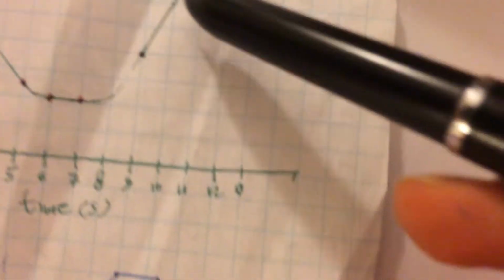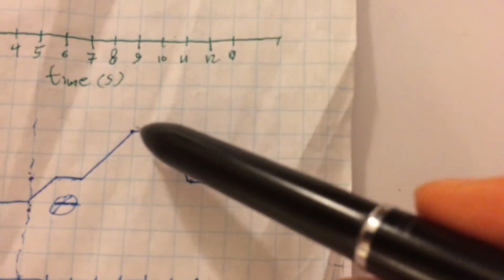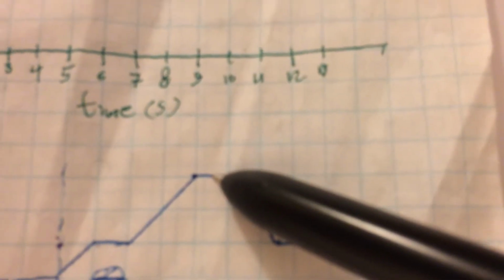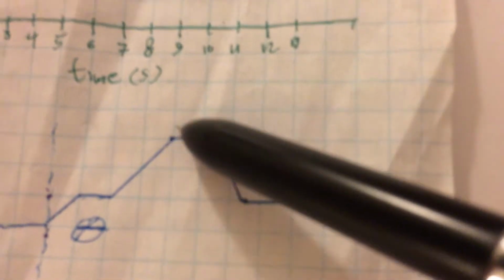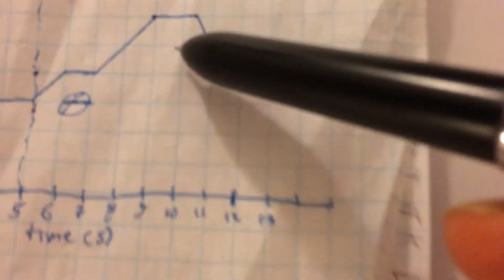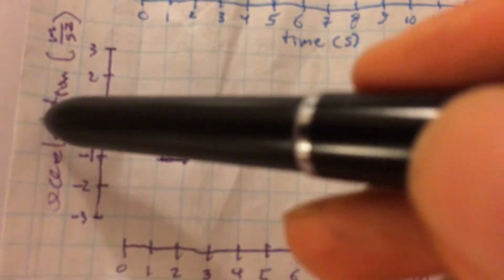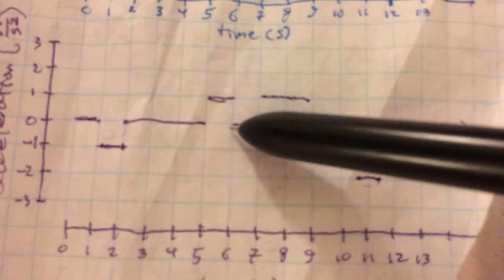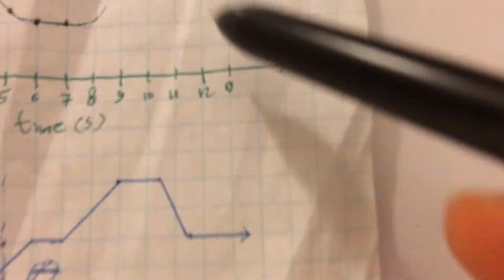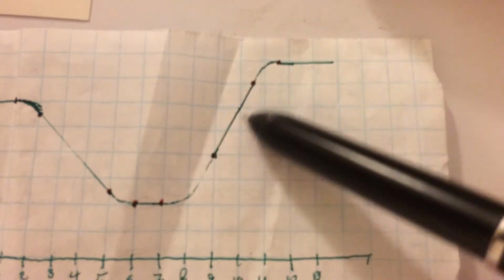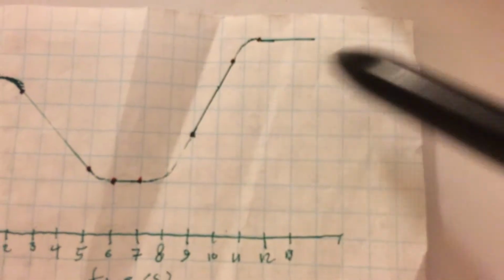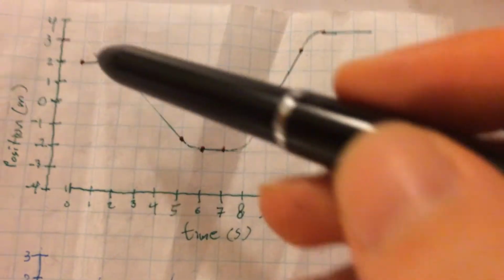So it seems that everywhere we had a flat line, even here where the line is going up, when we trace it down, we have a constant velocity. It's a high velocity, 2 meters per second, but it's still constant, no change in velocity over that time. And so on our acceleration graph, it's along the 0 meters per second squared line. So everywhere there's a flat line, the acceleration is 0, no matter what the slope of that line is.